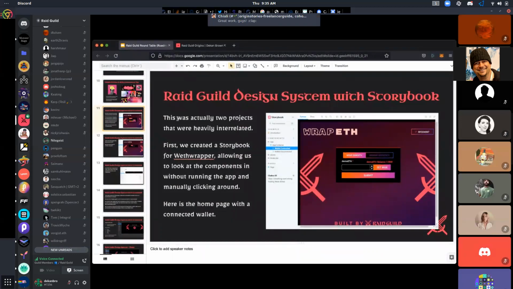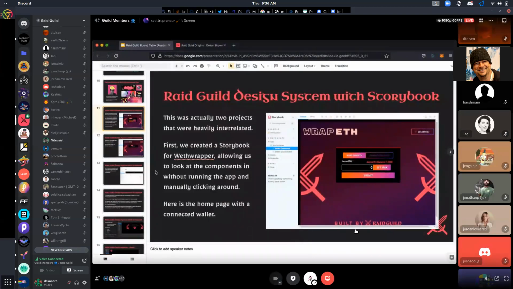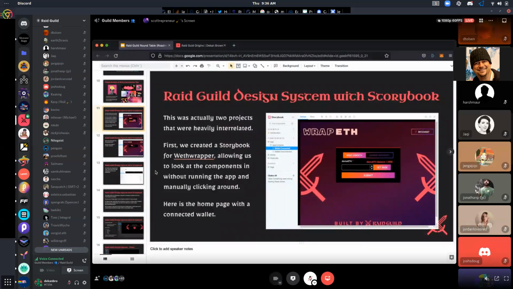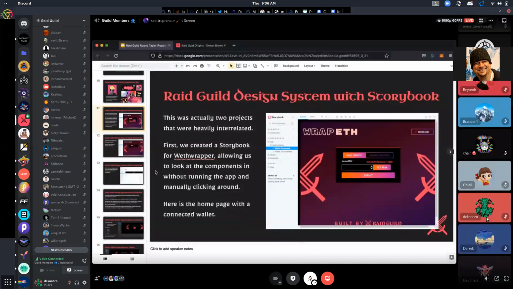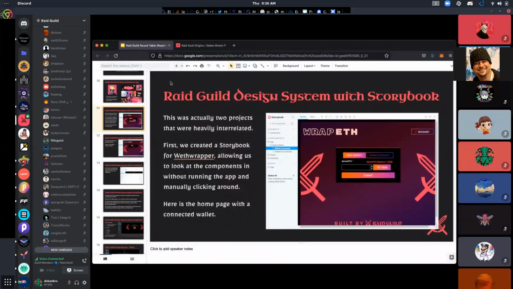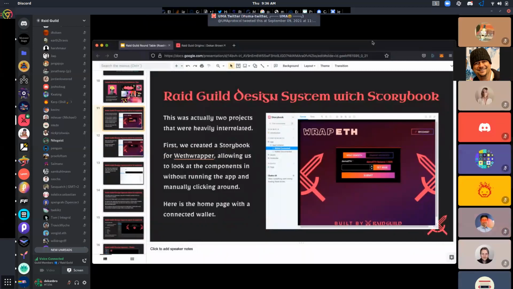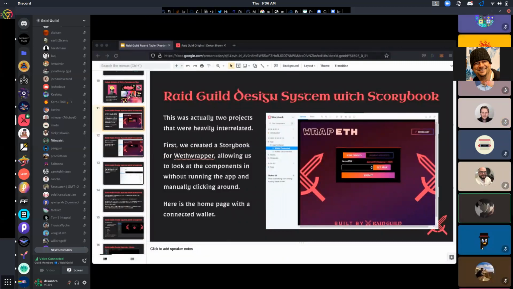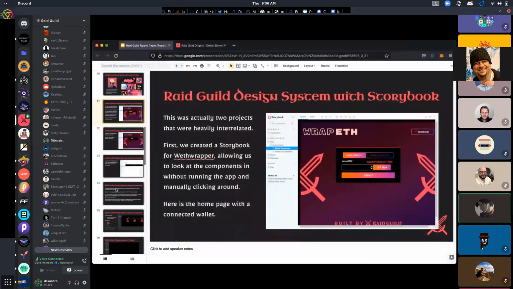So we started out with Rappies, and the goal with Rappies was to make a storybook for the components that are used in it. And so we basically started off with just that storybook, and we managed to display a few components, both with the connected wallet and when it's unconnected. I did some work on the cards, and Bruce did a lot of work on the actual state, so that we could see what we were working on at any given time. And also he initialized the storybook. If you could go to the next slide.